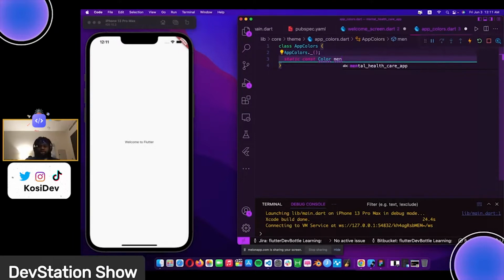So we can just say Mentor dark color. That's the name we want to give it, and we say this is equals to Color.